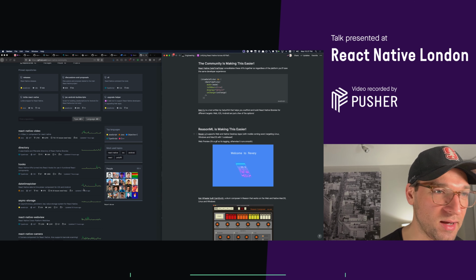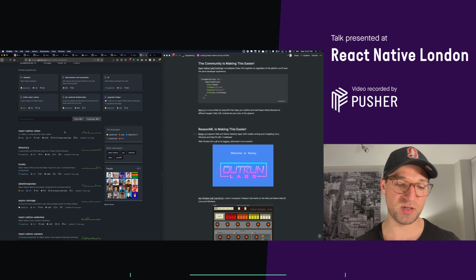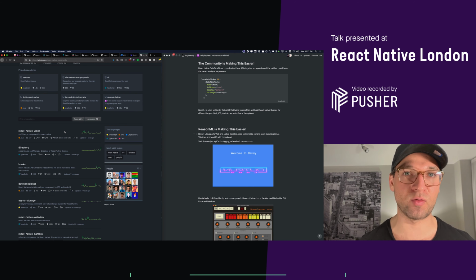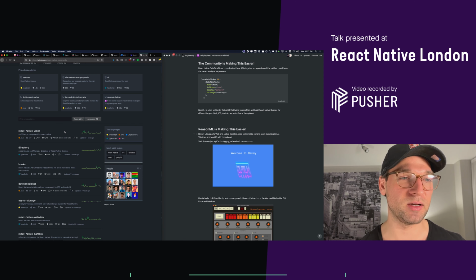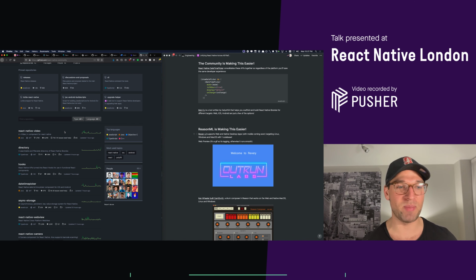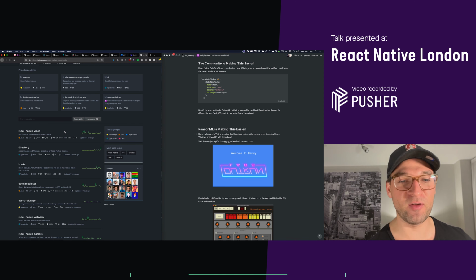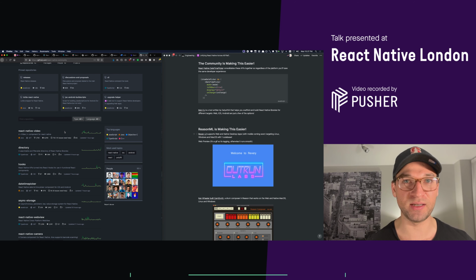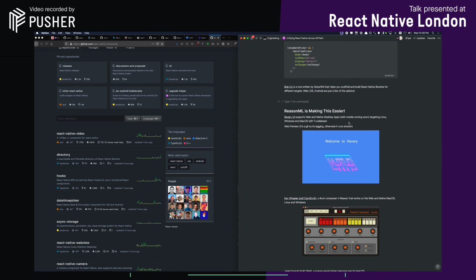When it comes to the React Native community, there are also some exciting repos. If you've seen what's been going on in the React Native world lately, of making core smaller, a lot of those components are ending up here: video, async storage, the datetime picker, the camera, the web view, etc. So if you're looking for a place with really high quality components for React Native, definitely check out React Native community.